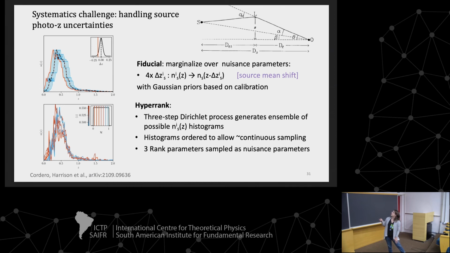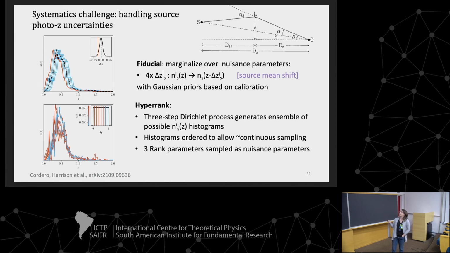This is just a little lensing optics diagram here. You can imagine if you move your source further away or closer to your observer, the amount and the impact of lensing given some mass of a lens will change. So if you don't know well the distance to your source galaxy, that'll change a bit what you infer about the amount of clustering of matter doing the lensing. So that's just to say that estimating these redshifts is important for estimating S8 and cosmology parameters.